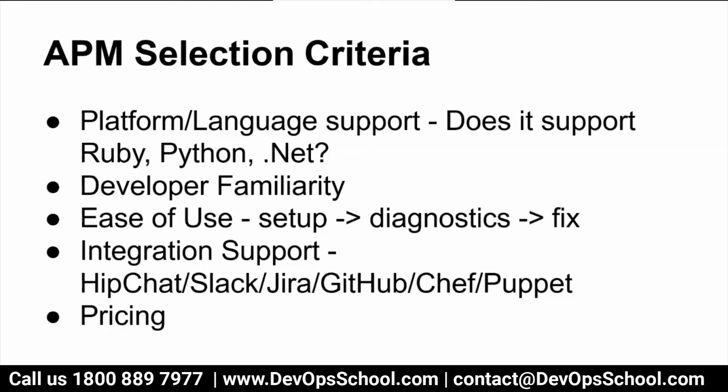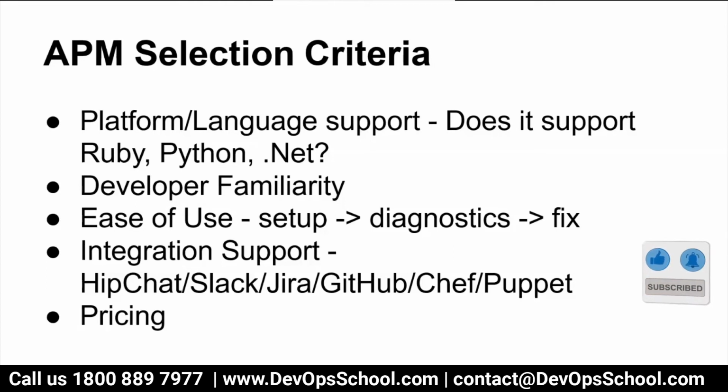Because every tool nowadays is changing within a year. So by the time you decide on implementing and doing the POC and stuff like that, there is a new tool in the market which people are talking about, and they are saying, hey, now the best tool is this one. So how do you select the APM tool? Because in the market there are more than 20 solutions, though I don't know all 20. I know some of the major ones. So there are 20 solutions for APM, application performance management. But how do you know which is good for you or not?